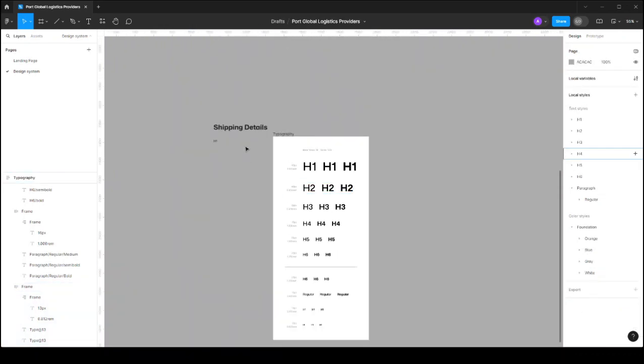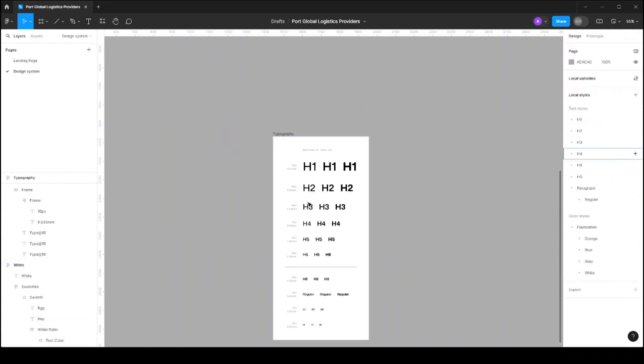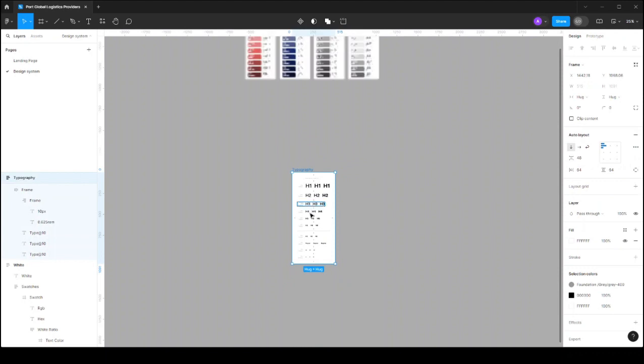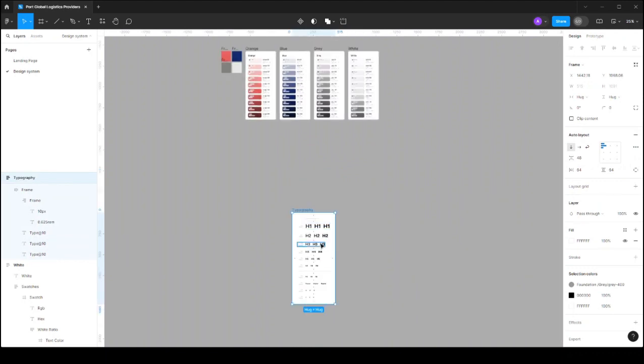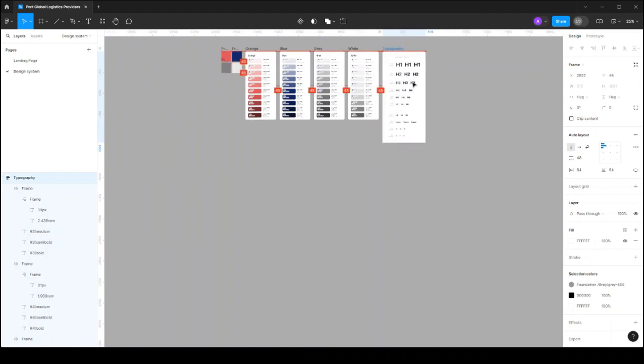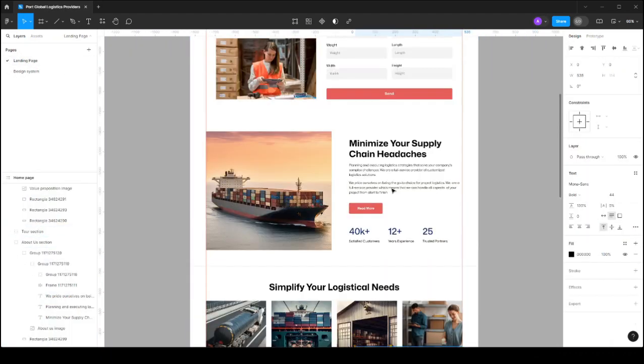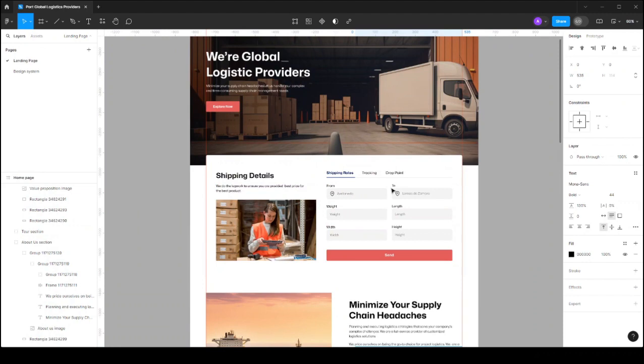And looking at it now, we have successfully created a mini design, or let me just use it as a style guide for our project. Now, going forward, we'll see how all of this will be applicable in the design of this website. So, I'll see you in the next video.